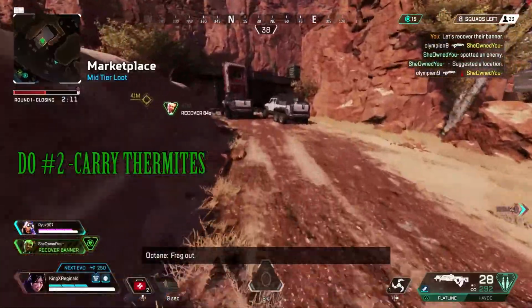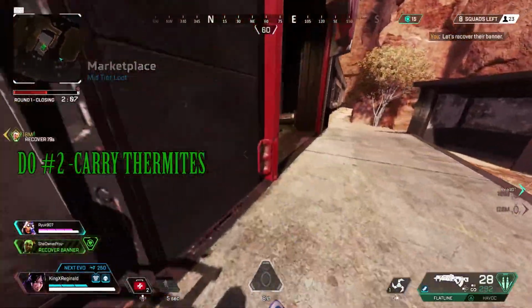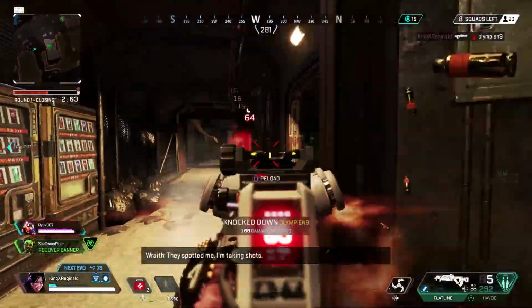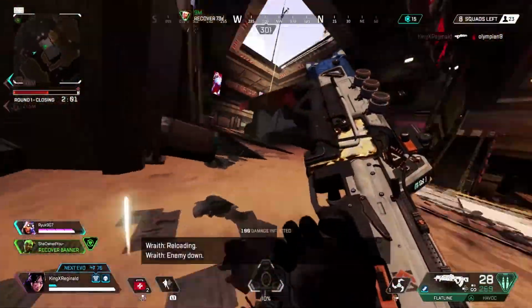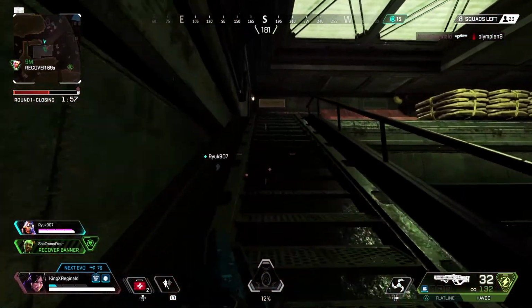Do number 2 is to always carry Thermites. Now, I do this anyway because Thermites are my favorite nade in the game, but it just works so well with Wraith, and I'm about to show you why. So we're indoors. Obviously, it's going to start getting a bit messy. I'm going to throw some nades, that's just how it goes. And yeah, with Thermites, this just works the best.